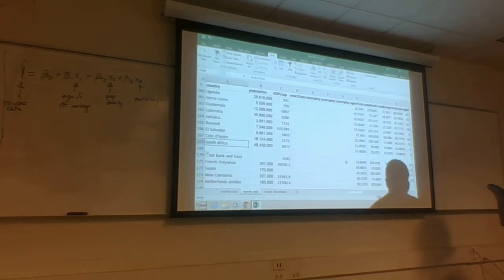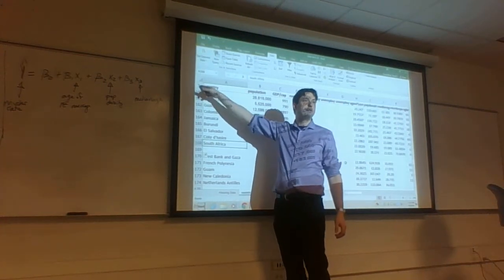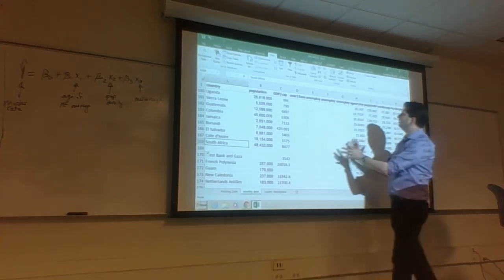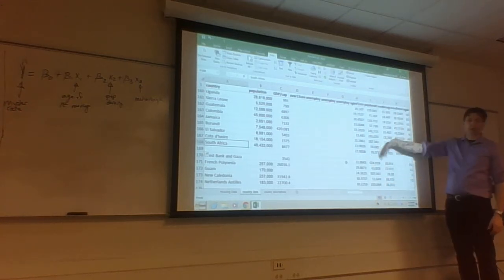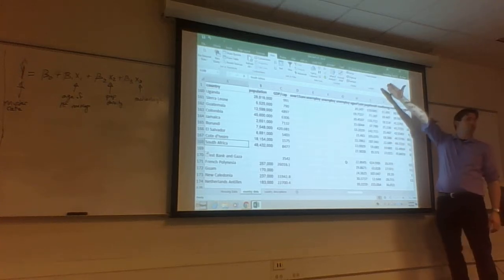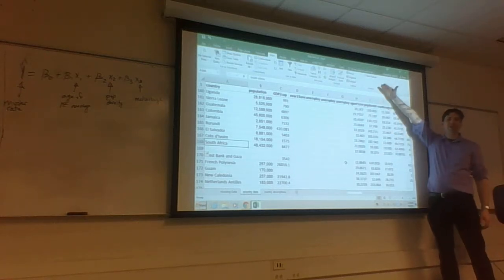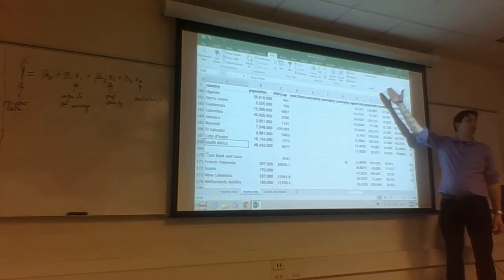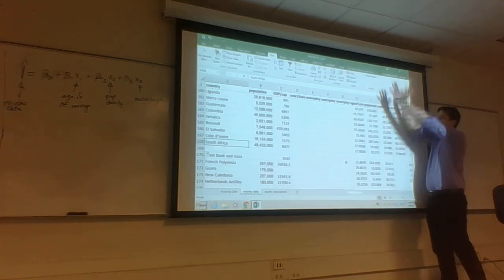You should have 167. It should go down to row 168 because you should have one set aside for the label. So you should have 167 observations. This is the stuff you have to throw away and ignore. This is the stuff you care about. When you give me summary statistics, this is the data you should use. When you give me the correlation coefficients, this is the data you should use. When you run the regression, that's the data that you use. So this stuff down here doesn't matter. This is the stuff that matters.